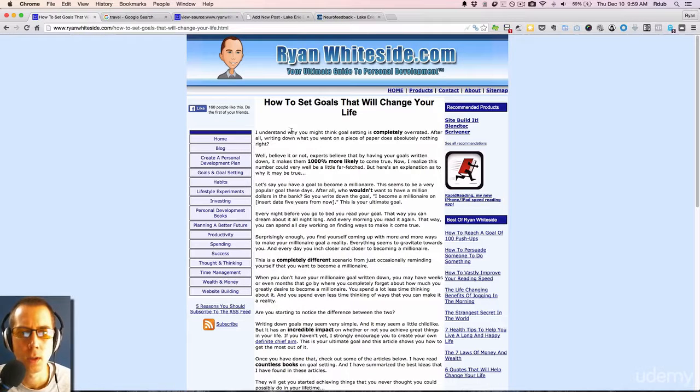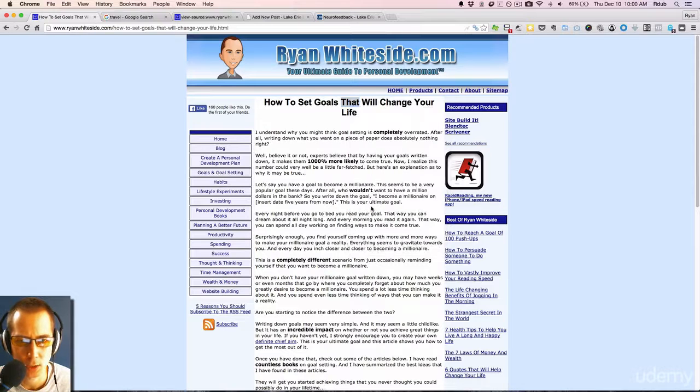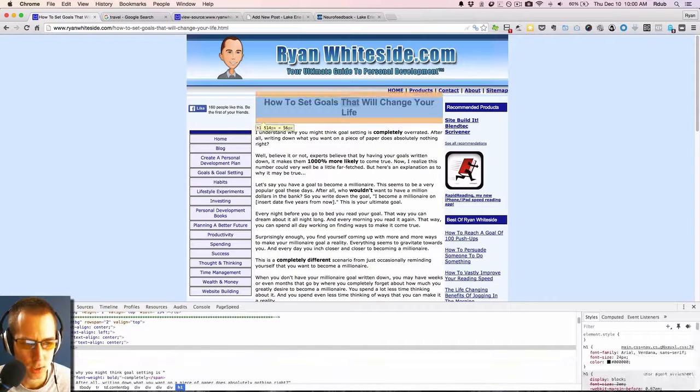The next item worth discussing is H1 tags or header tags. So if you look at this page right here, the top of the page has a header tag. I'm sure you've seen pages that have this before, but you actually have to look deep into the source code to see if this is coded properly, because you want to have what is called an H1 tag. So if I right click, go to inspect element on Google Chrome and look at this code right here, you can see that it is in fact an H1 tag.